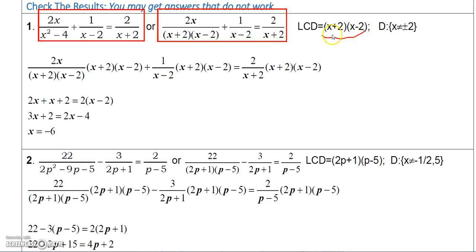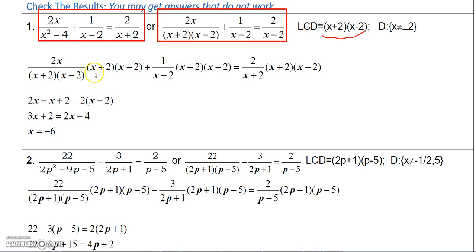So now, to eliminate fractions, I multiply each term by this. So multiply on the right-hand side of this fraction. Actually, I'm on the left side of the equal sign, but the right-hand side of this fraction.